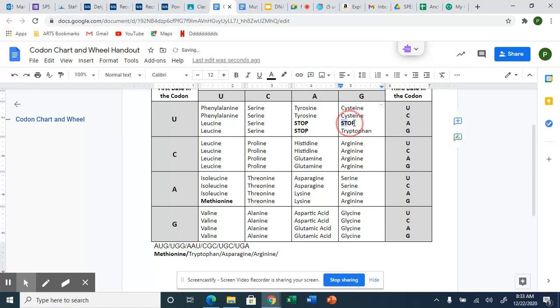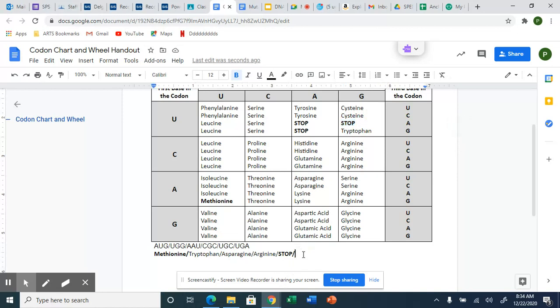We have another stop. Control C. Control V. And we still have a U, G, A, which is again a stop.